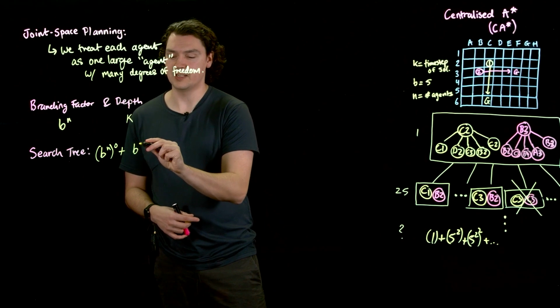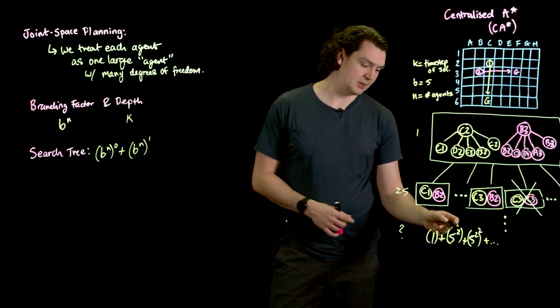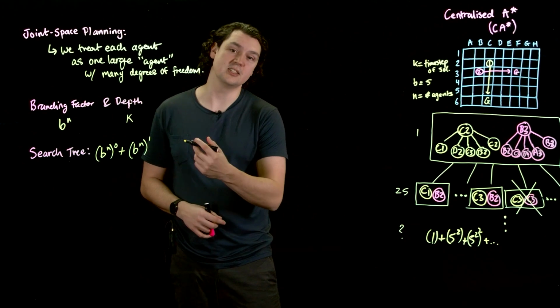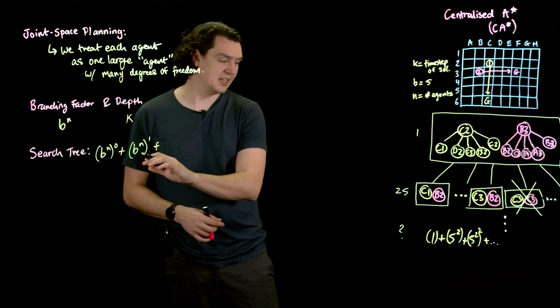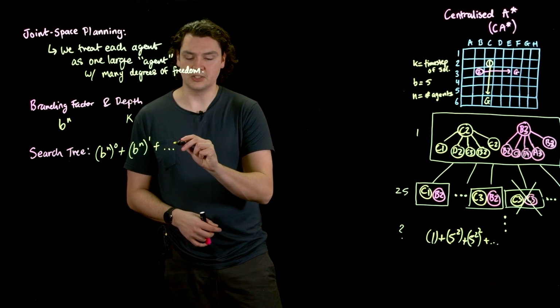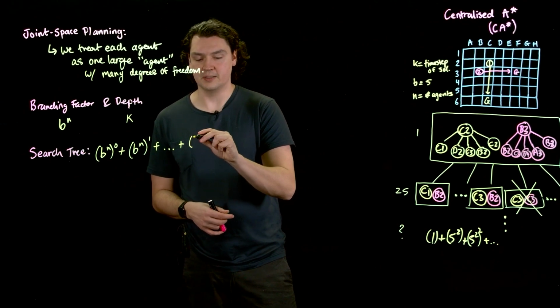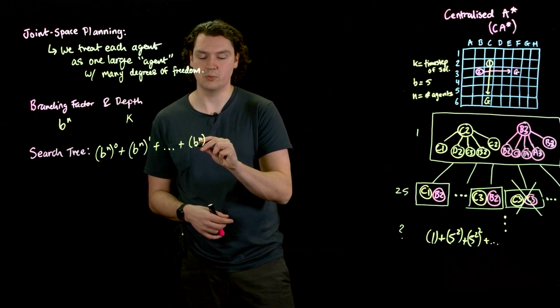And then the next one is just b^n, which I'm going to write as to the power of 1, which makes sense. The next term would be (b^n) squared, right? But dot, dot, dot in our geometric series. Now, what's the last term here? So we have b^n to the power of what?